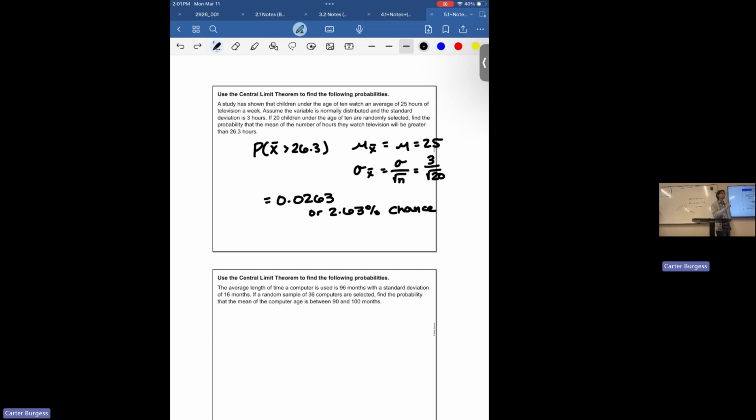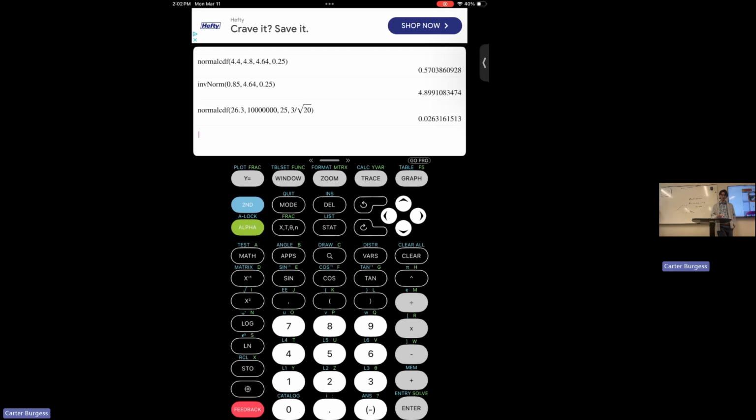What if we had only sampled one person rather than sampling 20 people? What if this was literally just, hey, we have a normal distribution, and I want to know the likelihood that one person that we pick has this particular value. Well, what would our n be in that case? n would just be 1. Dividing by the square root of 1 doesn't do anything, right? So we could go through this whole process again to find the likelihood of a single person who fits this criteria. And what we find is that the likelihood of one person seeing 26.3 or more hours is about 33%.